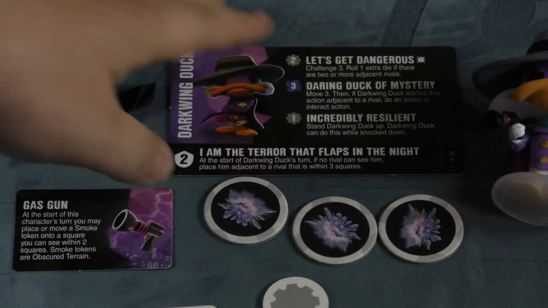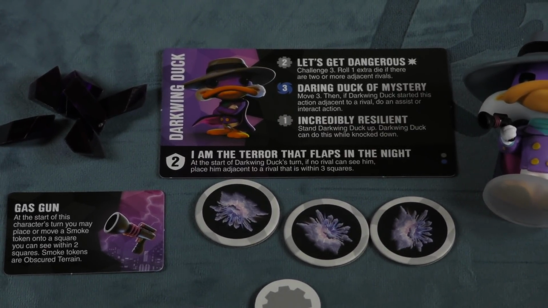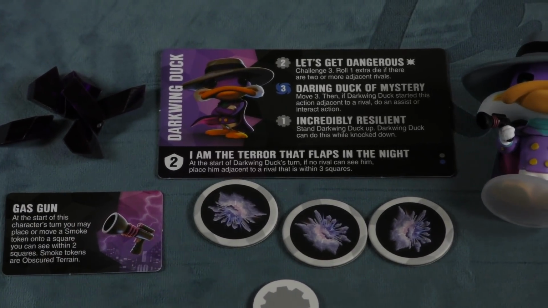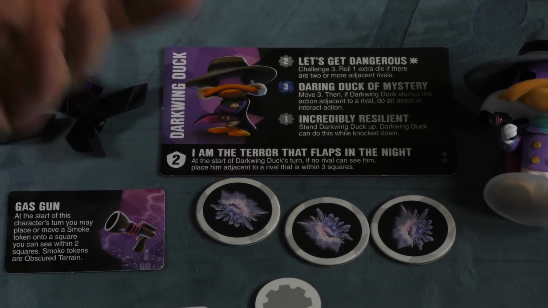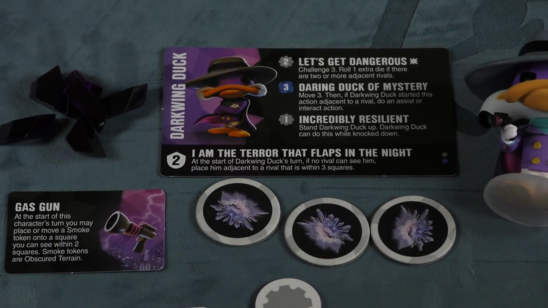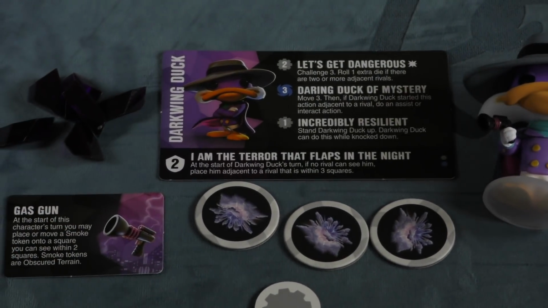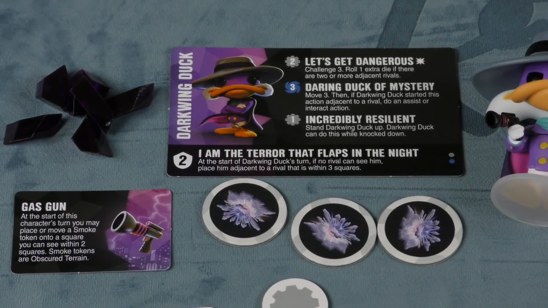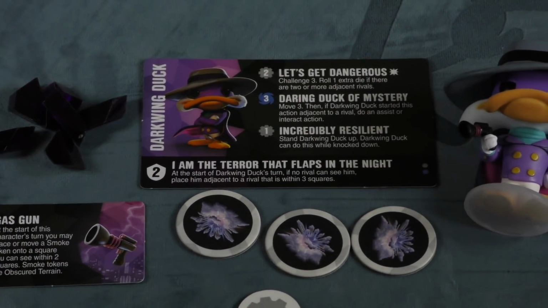Darkwing Duck has a Let's Get Dangerous. There's a challenge of 3, and if there are 2 or more adjacent rivals, he gets an extra die. That's pretty strong. That's a good special ability. He's good in hand-to-hand combat, especially against 2 people. Daring Duck of Mystery lets him move 3, and if he starts next to a rival, he can do an assist or interact action. So there's a lot of maneuverability. And then Incredibly Resilient: you can stand him up, he can do this while knocked down. He's not the only person to have this, but he can get back up. None of that stuff is that exciting, it's okay.